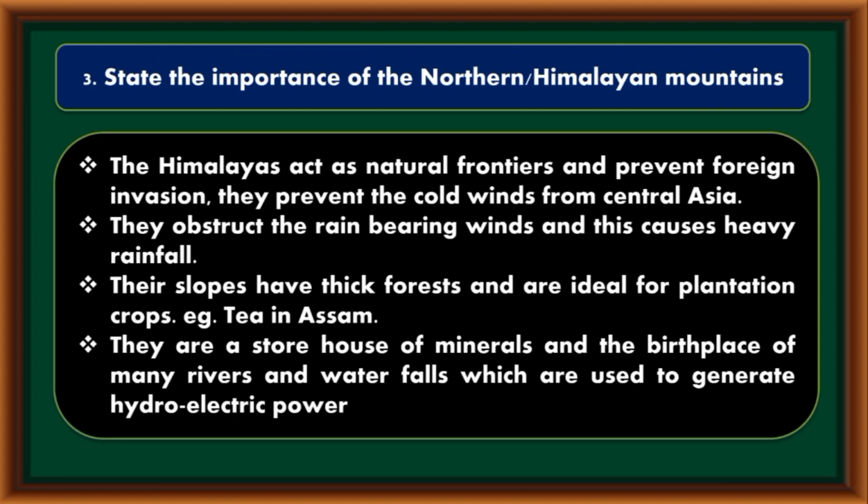State the importance of the northern or Himalayan mountains. The Himalaya act as a natural frontier and prevent foreign invasion. They prevent the cold winds from Central Asia. They obstruct the rain-bearing winds and this causes heavy rainfall. Their slopes have thick forest and are ideal for plantation crops, example tea in Assam. They are a storehouse of minerals and the birthplace of many rivers and waterfalls which are used to generate hydroelectric power.